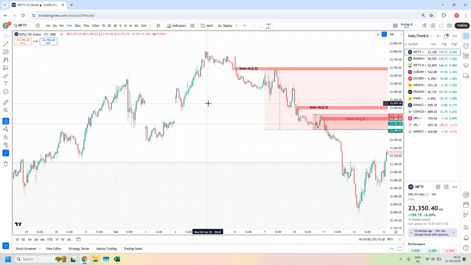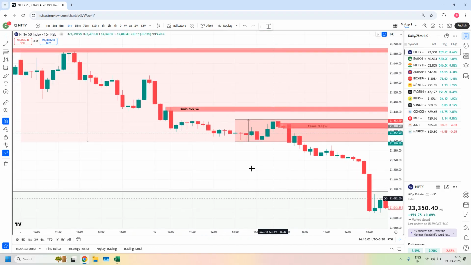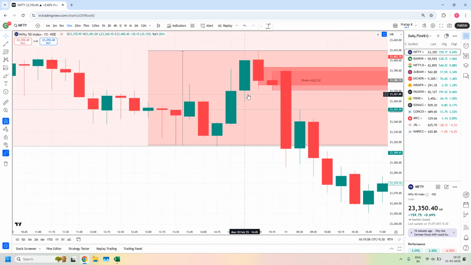Inside the zone, see here, drop, base, drop. So this is a 15 minutes high liquidity supply zone identified by our software. Supply demand zone chain. In the premium videos, these zones you can find. Drop, base, drop is the 15 minutes high liquidity supply zone. And within this 15 minutes high liquidity supply zone, see this is there inside 75 minutes supply zone. 75 minutes is there inside daily high liquidity supply zone.